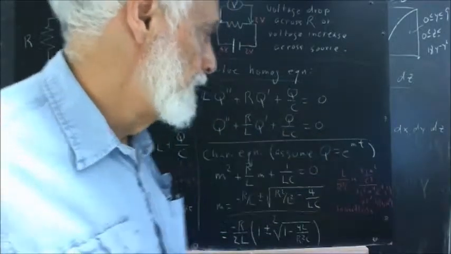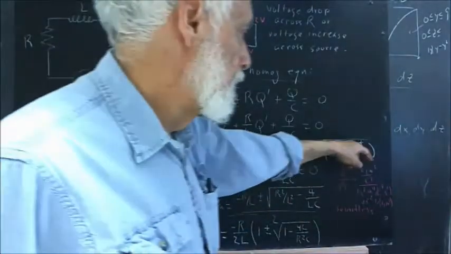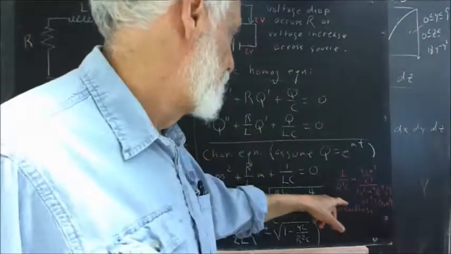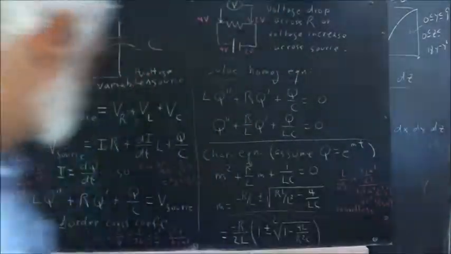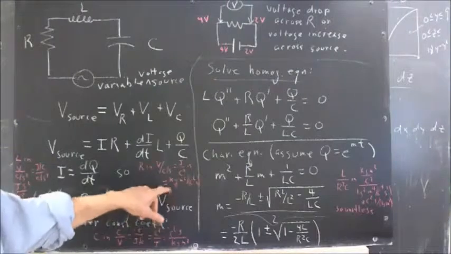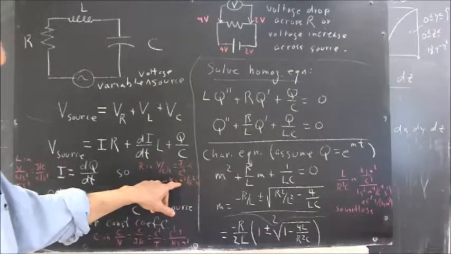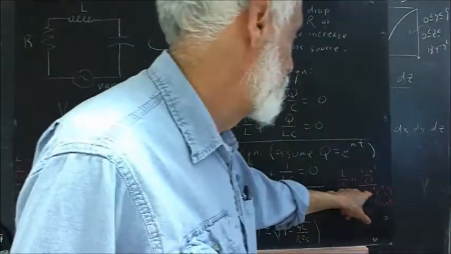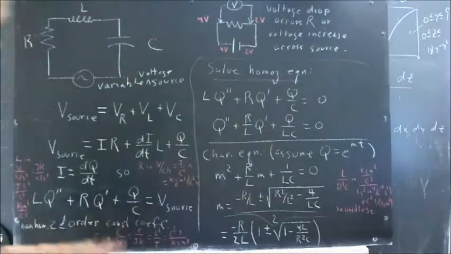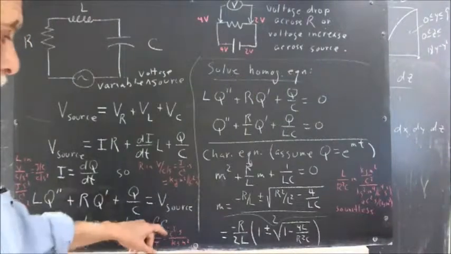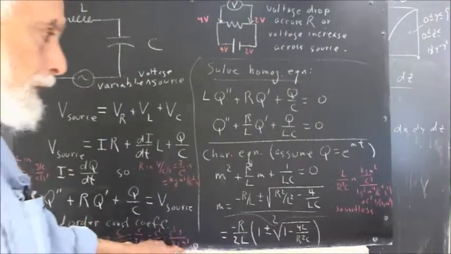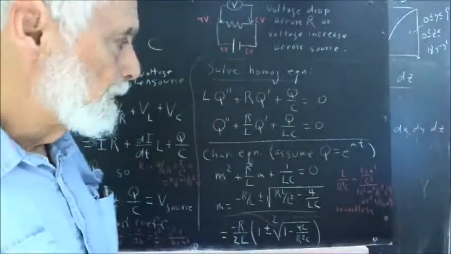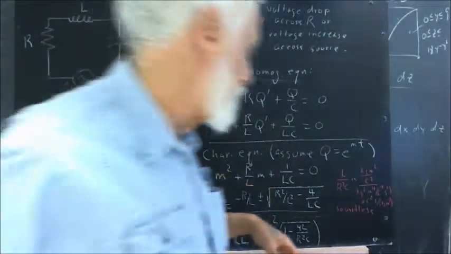L over R squared C has to be in units of kilogram meter squared per coulomb squared, the unit of L, divided by the square of the units for resistance, which is going to be kilogram squared meters to the fourth over coulomb to the fourth second squared, which is what we have here, times the unit for capacitance, which is coulomb squared second over kilogram meter squared. We have that here. Maybe a little hard to read. I can't even read it except that I know what it says.